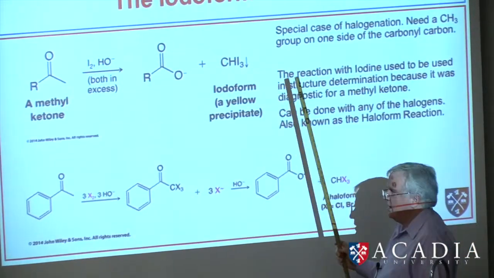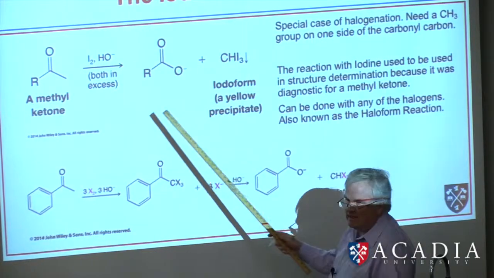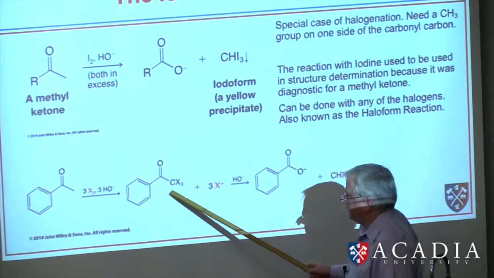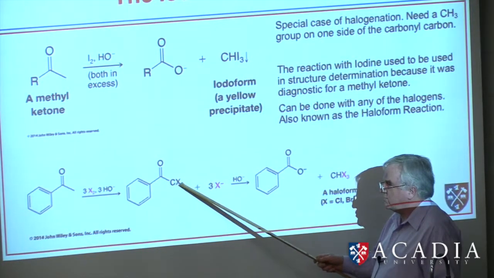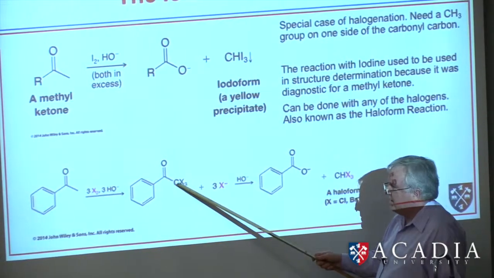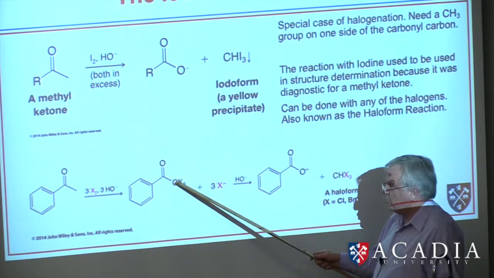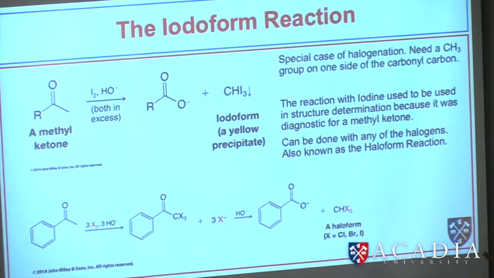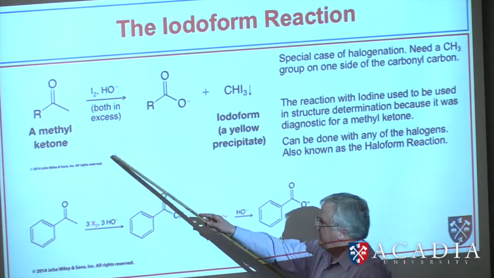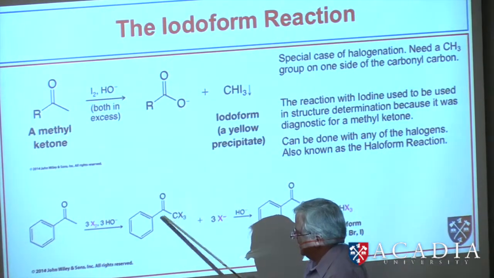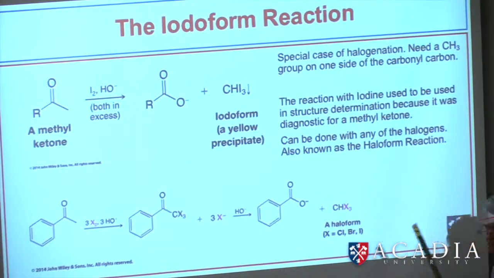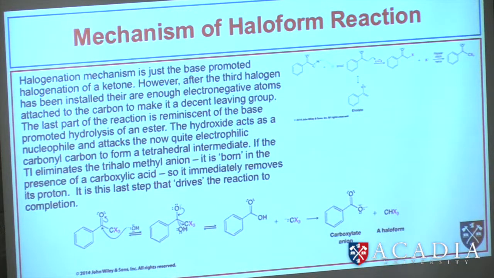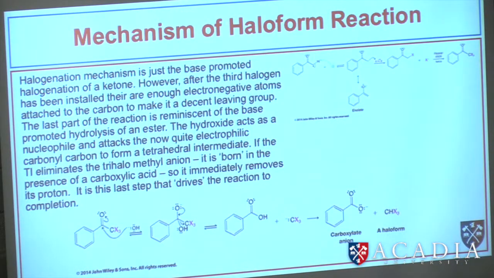So what's going on here? The initial halogenation is the same. It's the same thing, but what ends up happening when we get to here, we've put so many electron withdrawing groups onto that carbon that this now becomes a good leaving group. So we'll take a closer look at the mechanism, what happens. And I want you to think, this is the same as we've already seen, and then this reacts a lot like the hydrolysis of an ester that we did last in chapter 17.